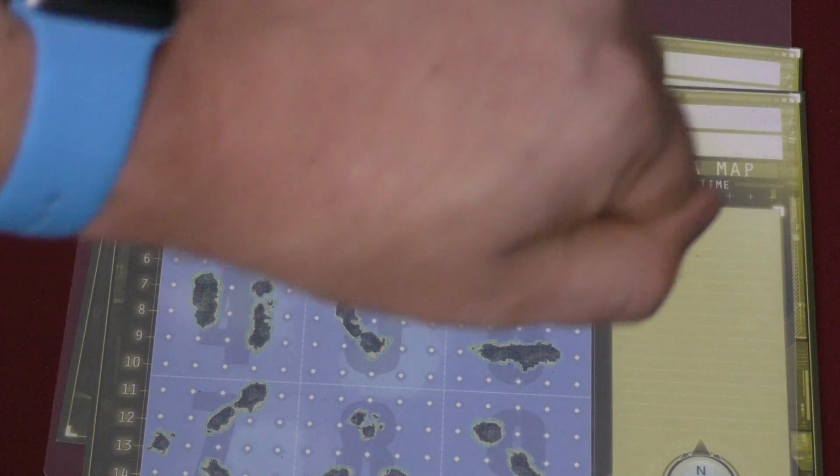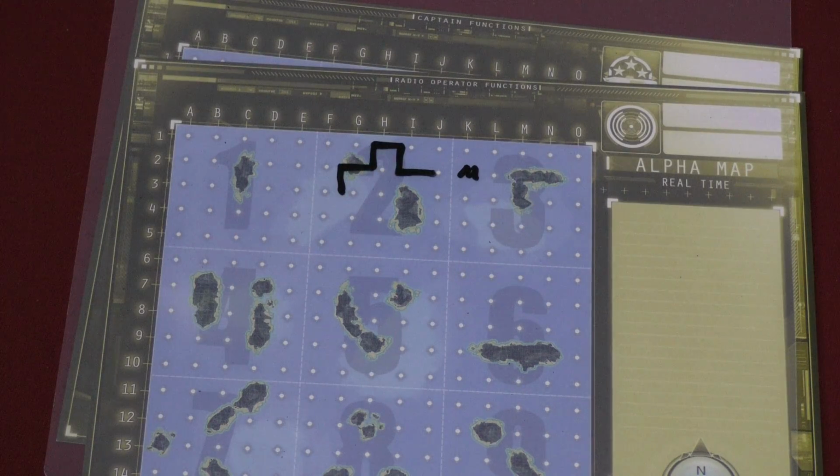At any point, you can stop play and detonate the mine. You say exactly where it is. If it's in the exact spot where your opponent's submarine is, they'll take 2 points of damage. If it's adjacent to them, they will take 1 point of damage.